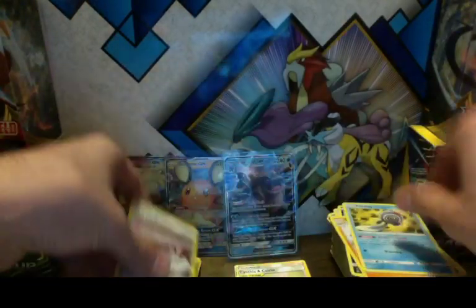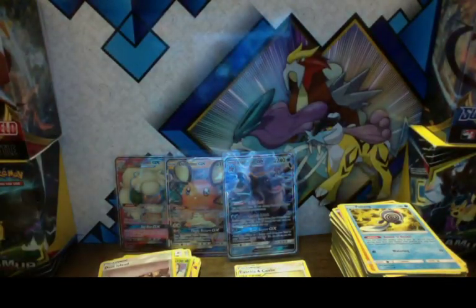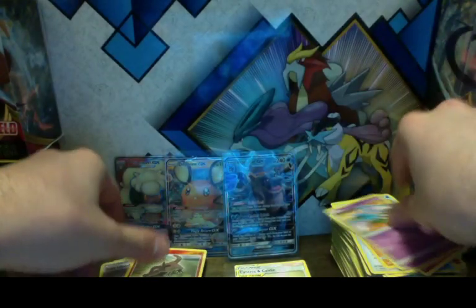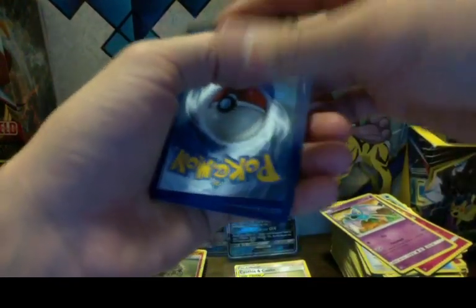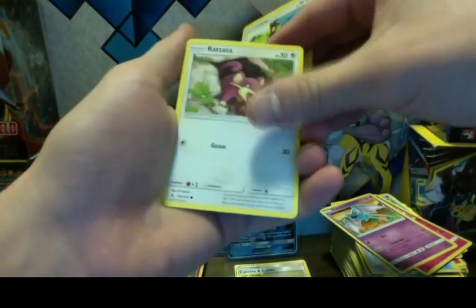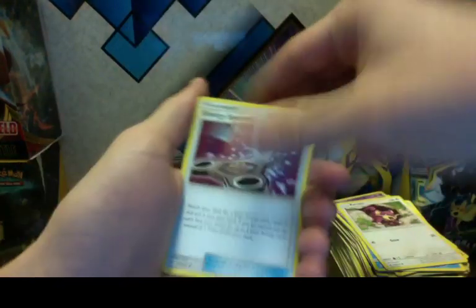Graveler, Poliwag, Reverse Holo Dust Island. Kovacic, Zubat, Ursalo, Salandit. Chedot, Rattata, Goldeen. Goldeen. Spinner Energy, Goldeen, Ursalo.